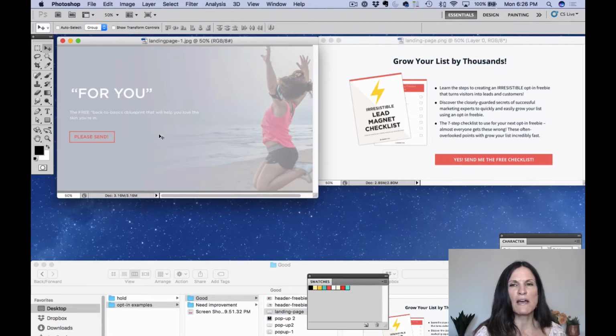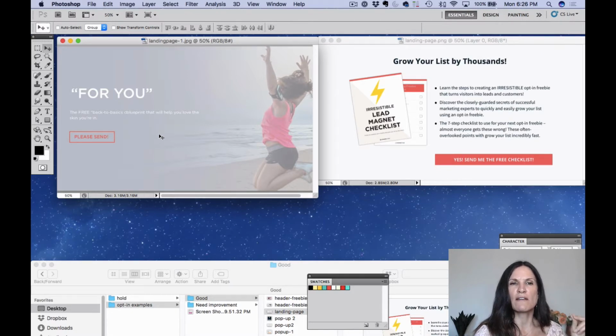So just keep in mind as we're going through this challenge that I want you to always, with every landing page that you create and every freebie, be able to have 3 strong bullet points. Whether you decide to use them or not, where you use them, is totally at your discretion, but you're going to be able to pull that copy out and just use it wherever it makes sense.